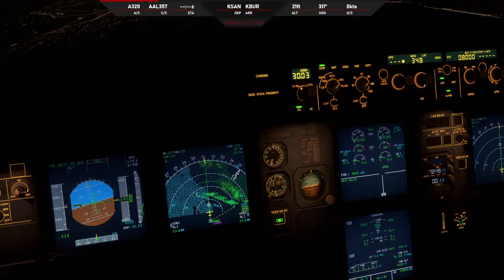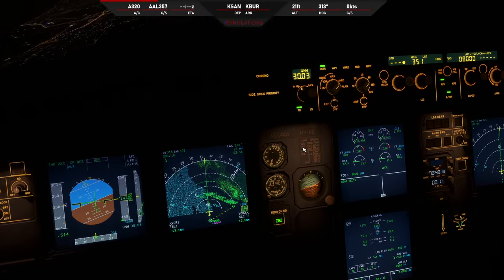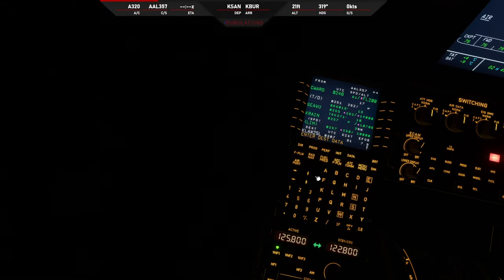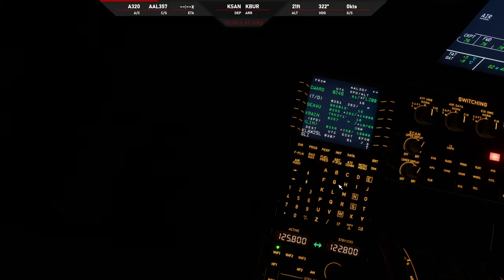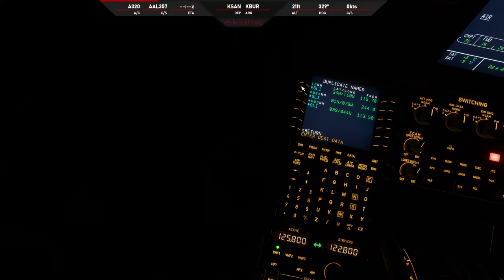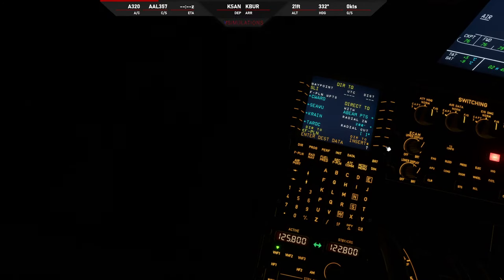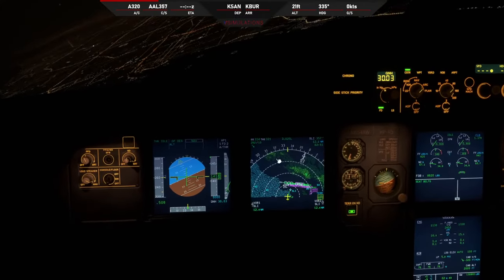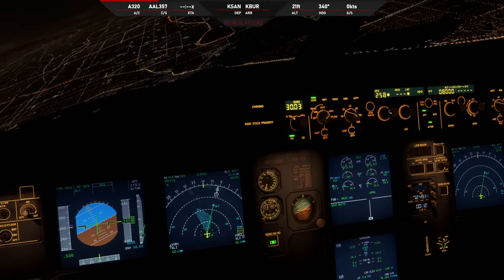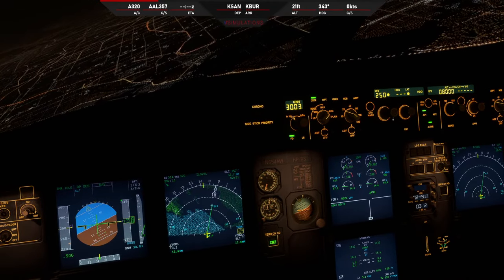Thrust idle, open descent, 350 on the heading to get us started. I'm going to insert this, and then I also want to put Seal Beach in there now because that's where we're going. We're going to go direct to SLI. I want the one that's closest to us. Execute. We're navigating to Seal Beach. I'm going to slow down right now as well. 250 knots.